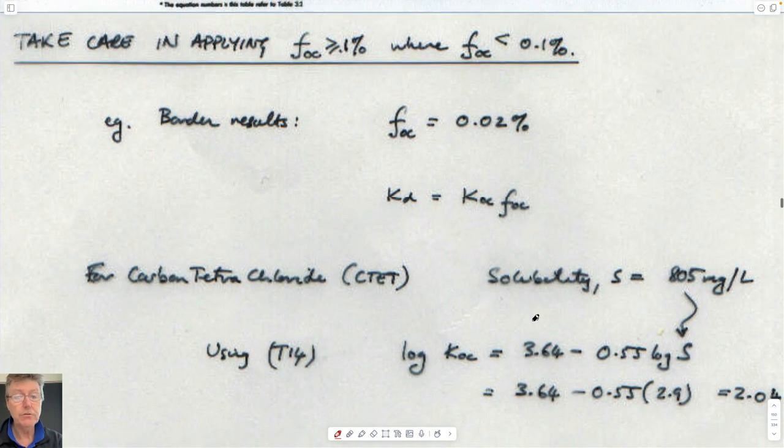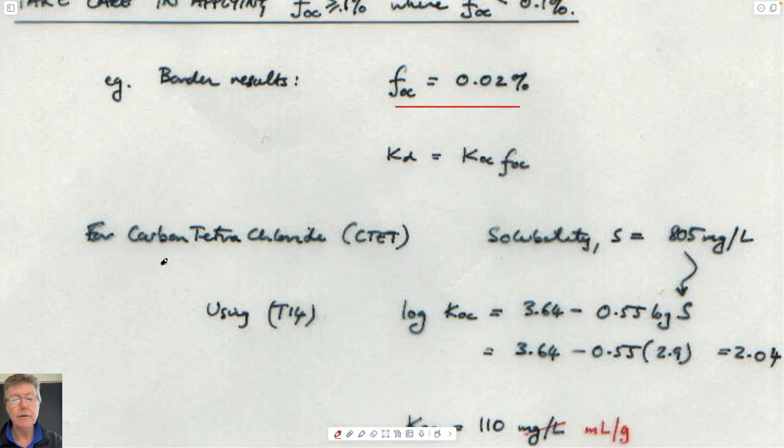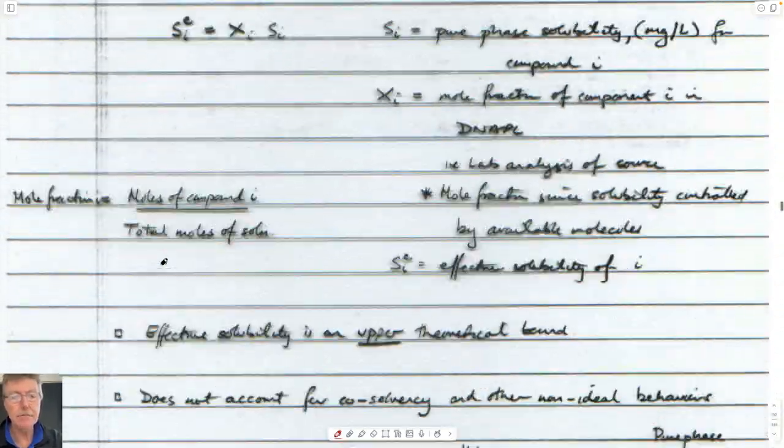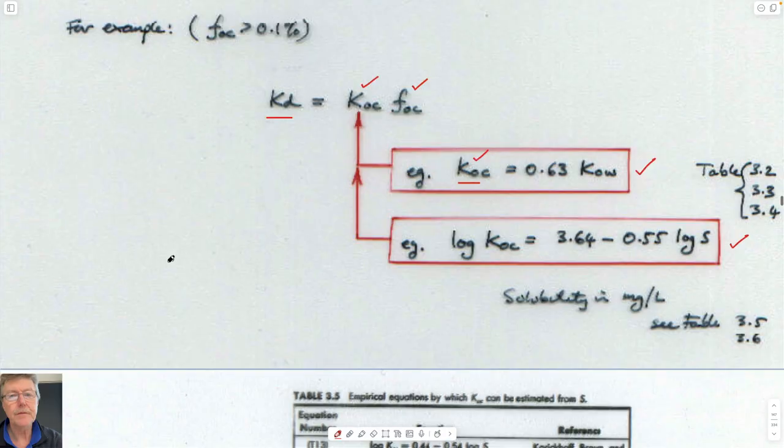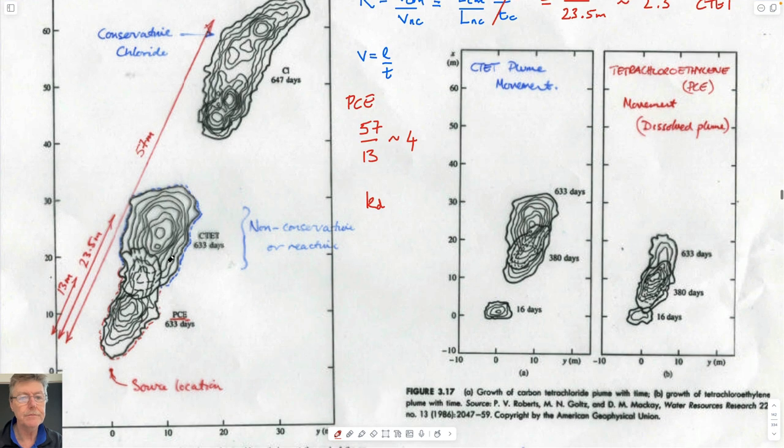So what we could use is those approaches, and I guess to underscore the importance of only using this if the fraction of organic carbon is large. For Borden, the aquifer we looked at before, the fraction of organic carbon is much less than 0.1%, I guess a fifth of that. If you use this approach, then for the case we looked at, is it here? No, I guess it's further back. We looked at carbon tetrachloride and PCE, I think, were the compounds that we used, right?